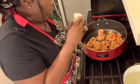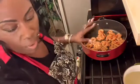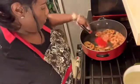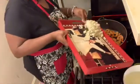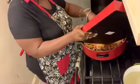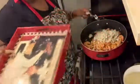When this shrimp is almost done, I'm going to drop the crab meat in. I'm going to drop the crab meat in because once I mix it together, it's going to automatically season the crab meat. The shrimp is already pink, you guys. It's already opened up. So now I'm going to take my tray that I had everything on, and we're just going to go in with this crab meat. Now on this same tray, I'm going to transfer once it gets done and just set it to the side, and then I'll show you how to make the roux.